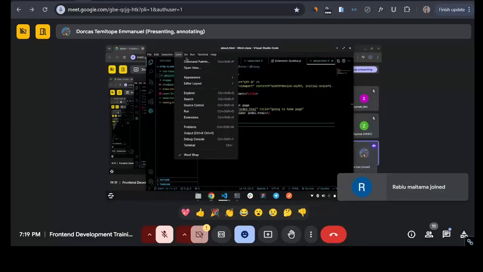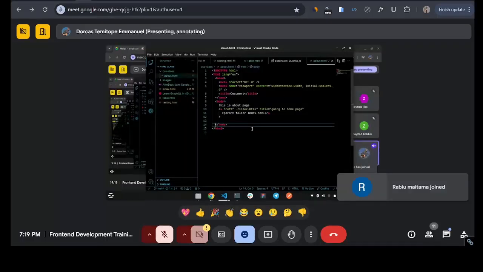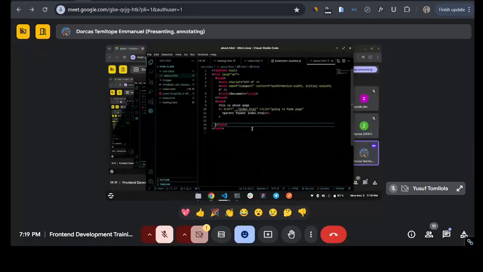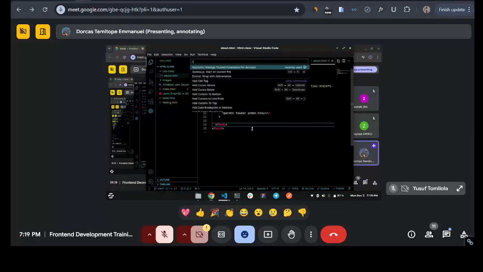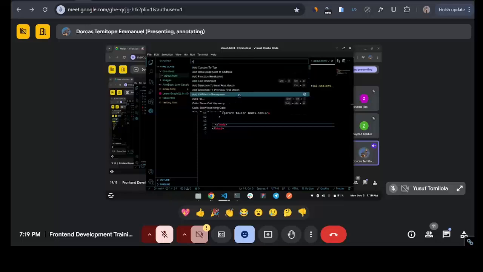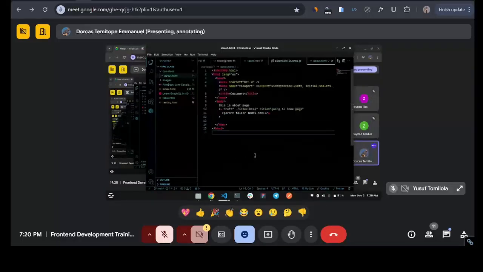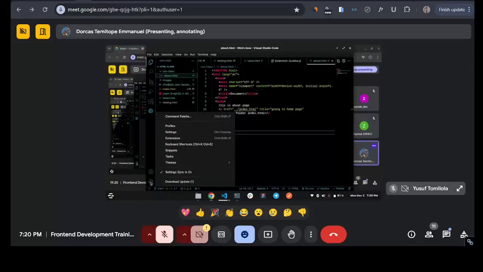You have your Control D to duplicate whatever you have there, and then you have Control Shift P to open up a search for other things that you might need. And you can find the keyboard shortcuts to get more on it.